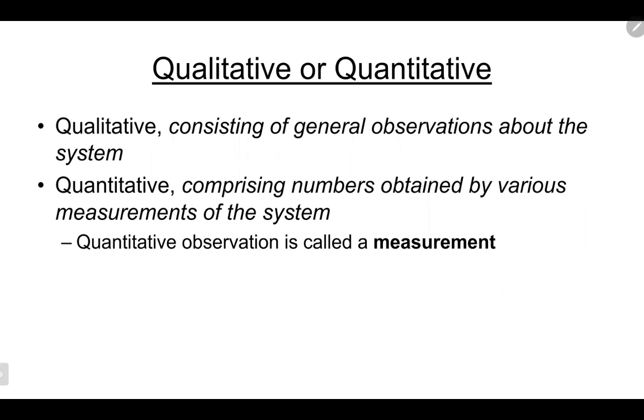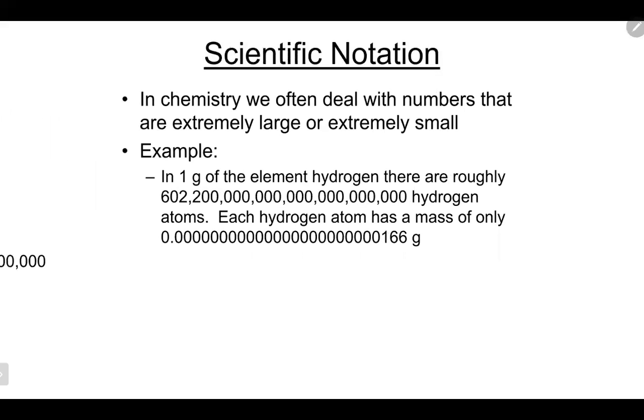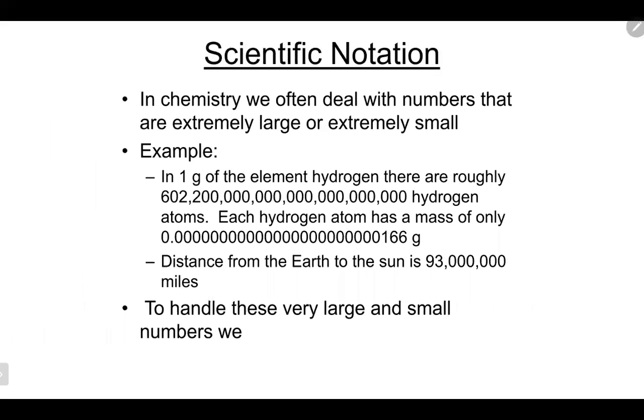A lot of times, when we do any type of experiment, we want to record both of these types of measurements and observations. You generally want to record anything that you see, any type of color change, or change to the state of a substance or something like that. And you definitely want to make sure that when you take measurements, you record them to the proper number of digits. We'll talk about how to do that. And obviously the proper units. So quantitative involves measurements, qualitative more general observations about the substance that you may be looking at.